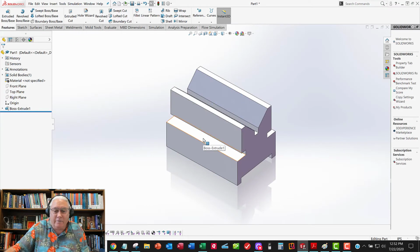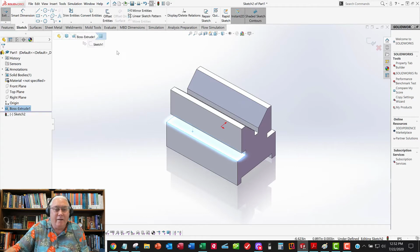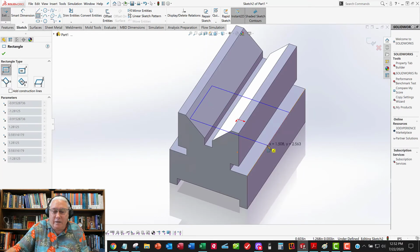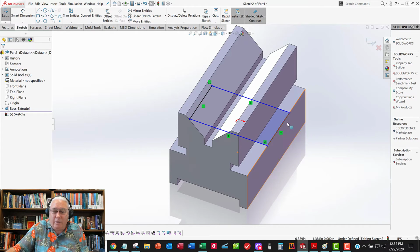All right, so now I need to start whacking away at material, and all I need to do is sketch on this face and cut up to get rid of that middle section. So I'm going to sketch on this face, and I'm going to make a rectangle, except I'm going to locate the rectangle by using this edge here. I want the rectangle to go across here, but I want it to stop right here on this edge. And so I want to place the first edge there. I'm going to place the second edge over here.